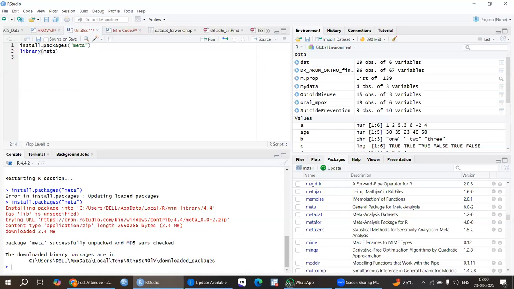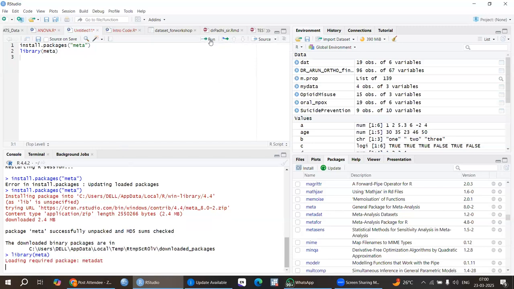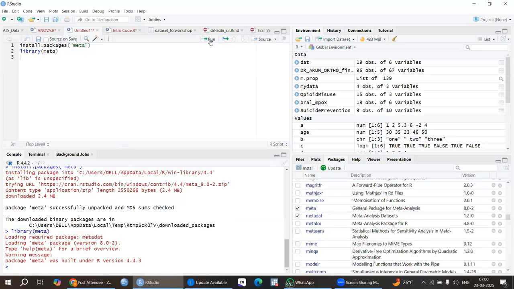So we have to run again. We keep our cursor here, or I can select this, there is no problem, and then I click Run. And when we click Run, you can see on the console what will happen. This will come.